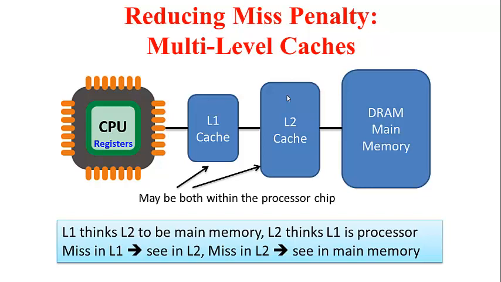In such an arrangement, if there is a cache miss in L1, we will first see in L2. In most cases, the missing word will be present in a L2 block, and only in cases where there is a cache miss in L2 itself, we will access main memory to get the corresponding block. Typically, processors these days come with both L1 and L2 caches integrated within the processor chip itself. Sometimes there can be a L3 level cache as well between L2 and main memory, and this can be on chip or off chip.